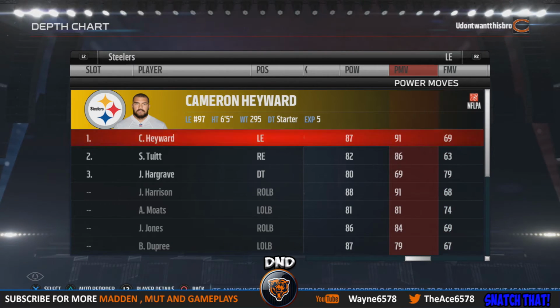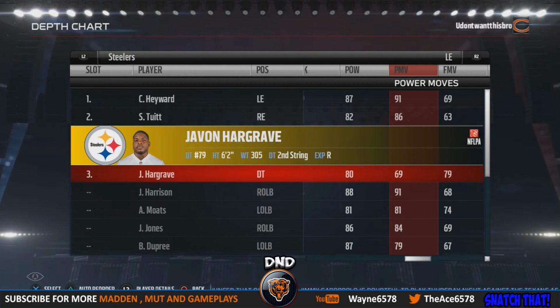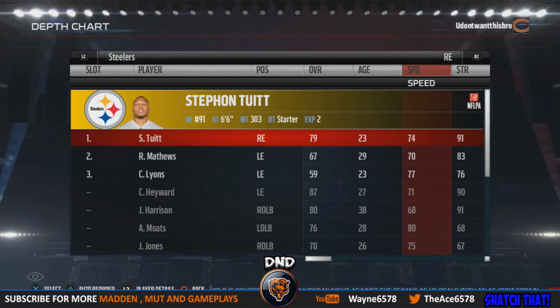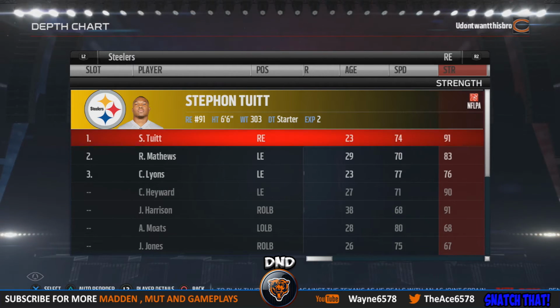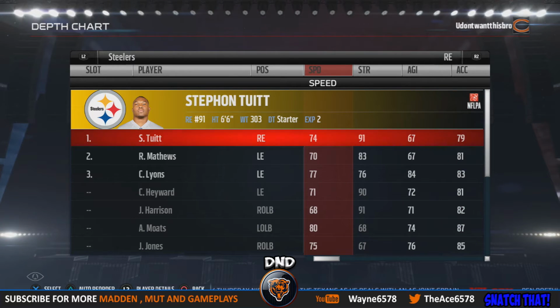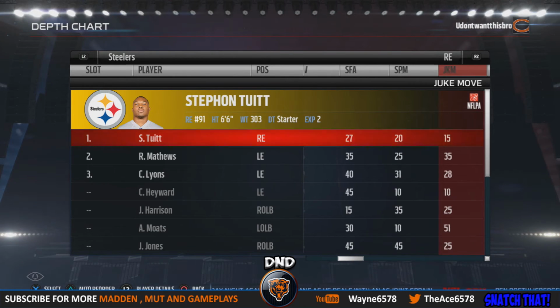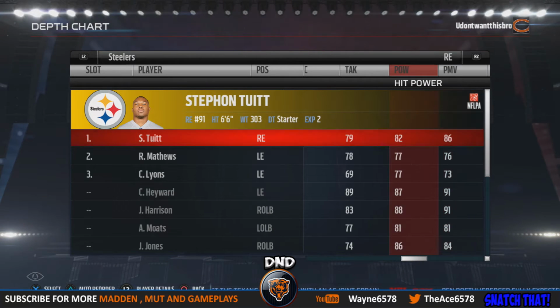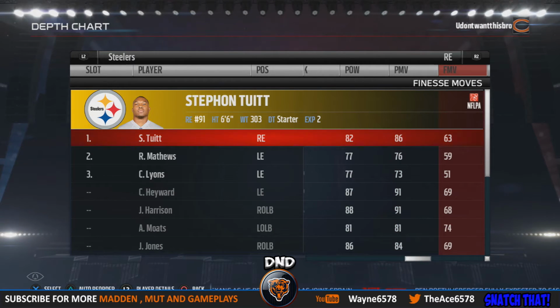And then we're gonna run with Javon Hargrave next. Go to right end, man. You got Stephon Tuitt. With this guy, I like to have speed. They're not that fast as far as their defensive line and the options, but man, I want to go with block shed here because this is the guy that's going to be coming off of that block, getting to that quarterback. So you want finesse moves, man. He only has a 63. It's not that good.